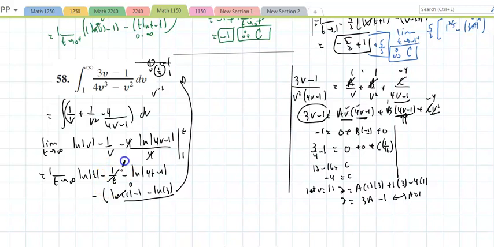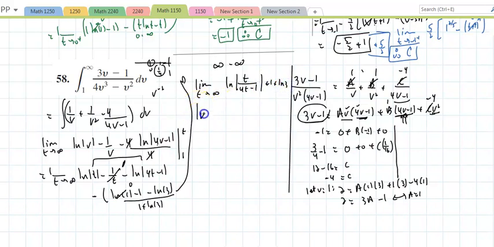And now I could say that is a 0. That's not a problem. But here I'm getting infinity minus infinity, right? This is here. This is just 1 plus natural log of 3. That's not going to change the outcome. So if I combine those two logs into one, that's the limit as t approaches infinity of natural log of t over 4t minus 1 plus 1 plus natural log of 3.